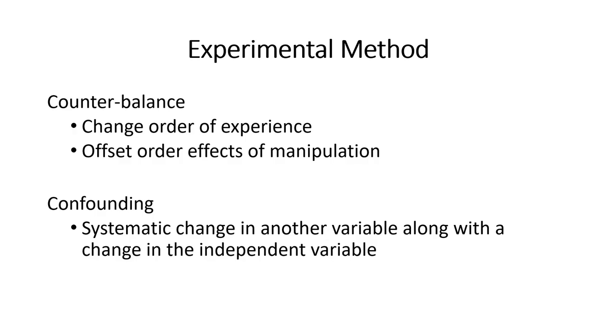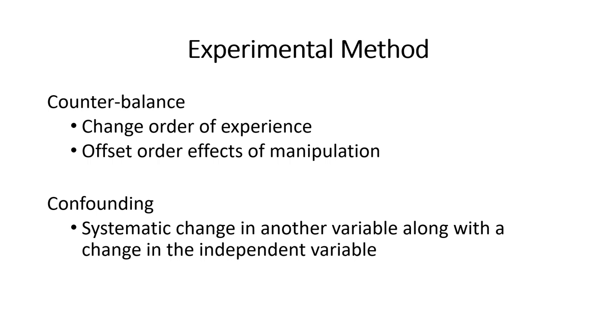If we do that, what will happen is people will not become habitual. If you always start with the lowest condition, to the medium condition, to the highest condition, people become habituated. To break this habit, to break this prediction on the part of the participant, we use randomized methods, or we randomize the different conditions. Confounding can happen when there is a systematic change in another variable along with a change in the independent variable. It may so happen that a third variable of interest may also get affected, and that could be the reason for the result, as we talked about intelligence, and that could be what is confounding.